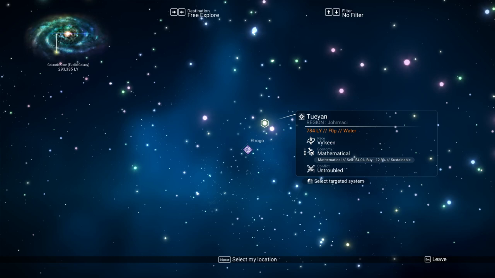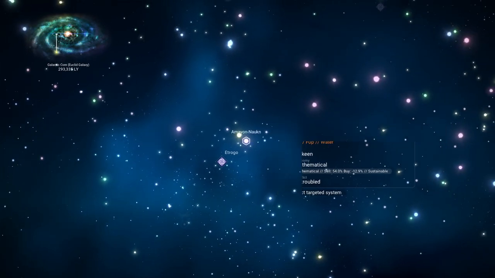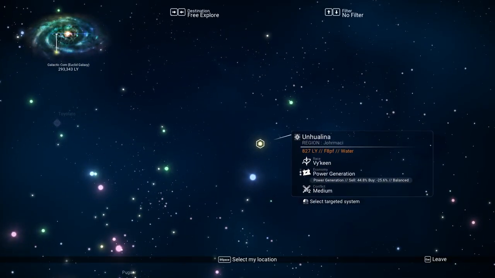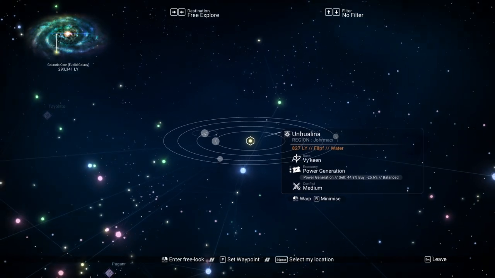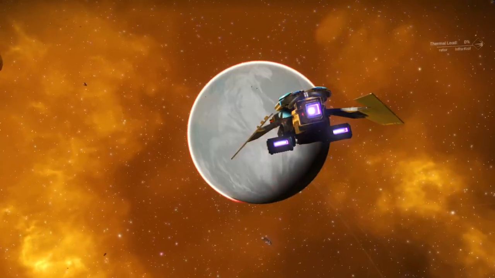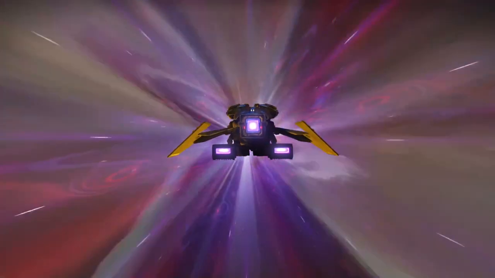Untroubled, huh? Water, it's an F0. Not much going on there. Want something that's got a little bit of problems. Medium conflict, that's pretty good. F8, not bad. Again, 4 planets, 2 moons. Okay, doesn't seem to be pirate, so we'll just head over there and check it out.